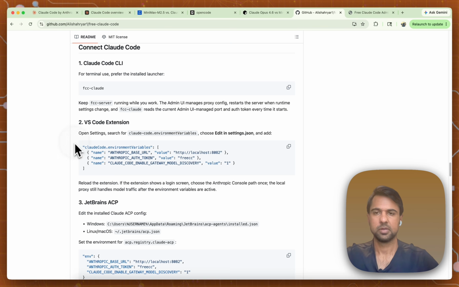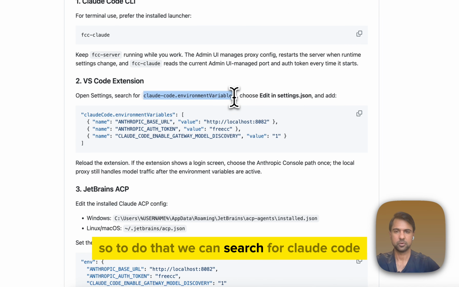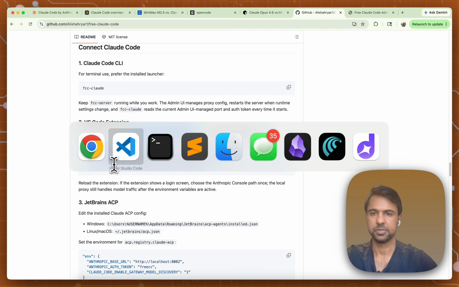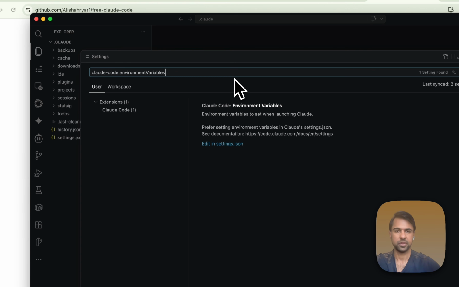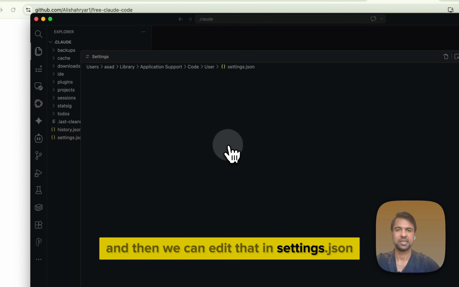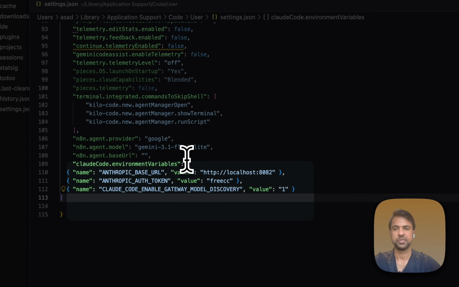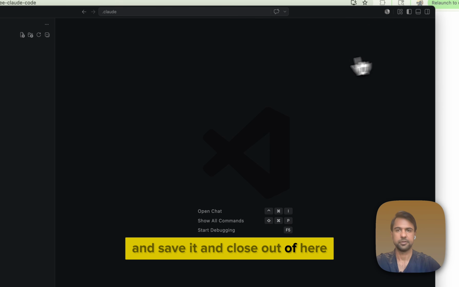Now that that's working, we can also set up the VS Code extension. So to do that, we can search for Claude Code environment variables in the settings. So go into your VS Code, settings, search for that, and then we can edit that in settings.json. Here, we're just going to come to the end and copy paste these and save it and close out of here.